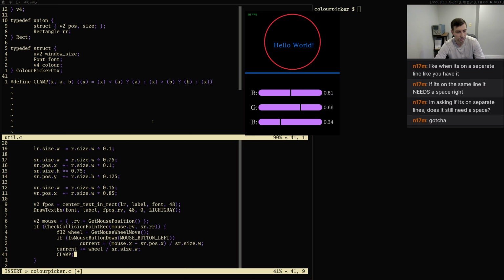Clamp, current, wheel, sorry, current 0, 1, do this.